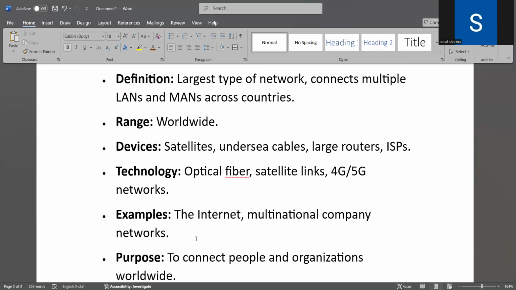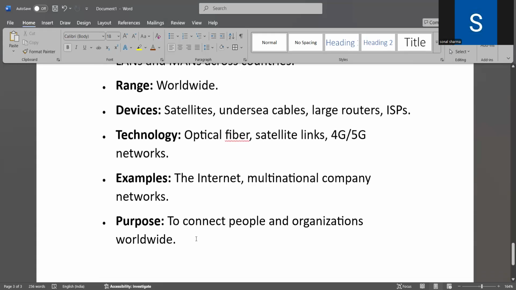A company that is present in US, China, India, and UK, various parts of the world. All the offices in various parts of the world are connected with each other using a wide area network. So the purpose of wide area network is to connect people and organizations worldwide.